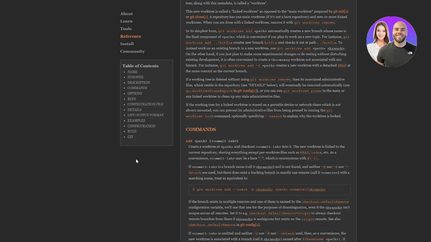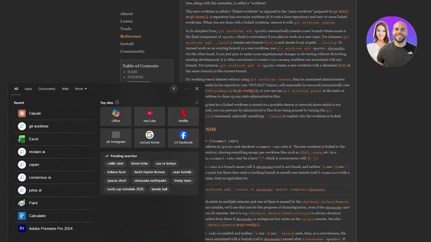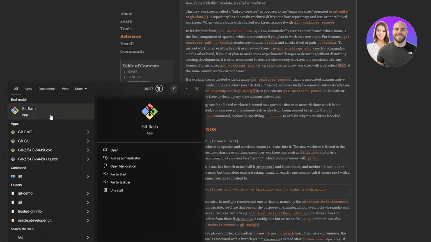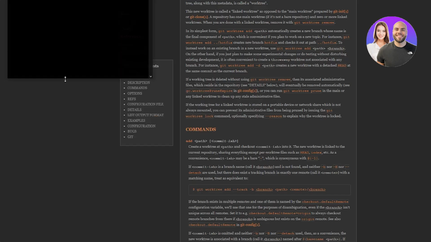So what you're going to be doing is you can simply go ahead and open any terminal of yours, okay? And you can navigate to your main repository directory. So whatever it is, you can go to that. And to create a new worktree, use the git worktree add command, followed by the path where you want the new worktree to live and the branch name you want to check out.